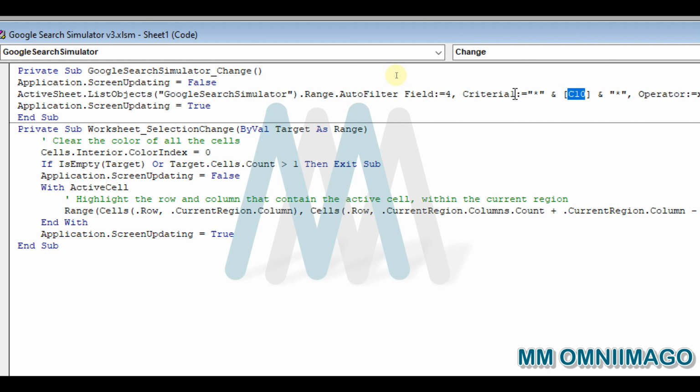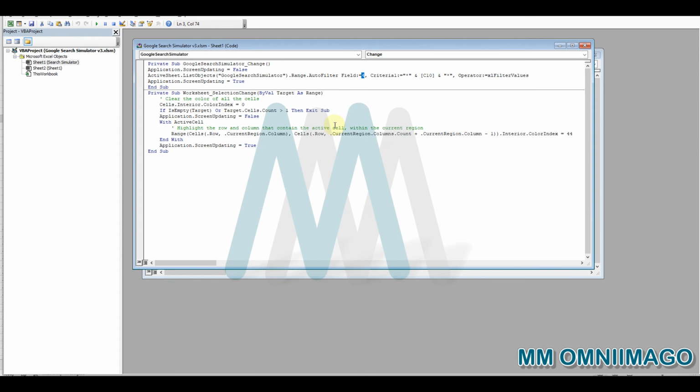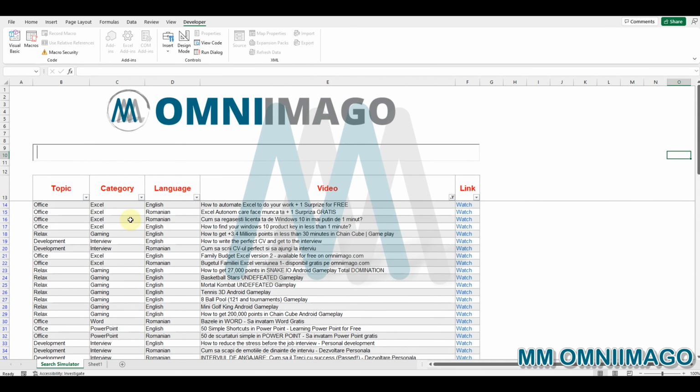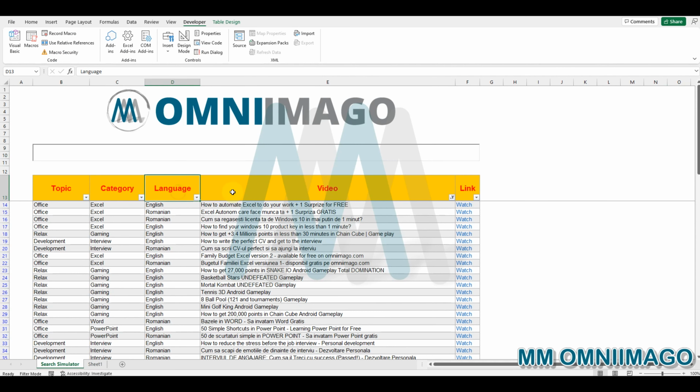And also one last thing, you need to specify out of your table which is the column where you want the data to be linked from. So in my case it is field number 4. What field number 4 means is that I'm not looking at field number 1, 2, 3.